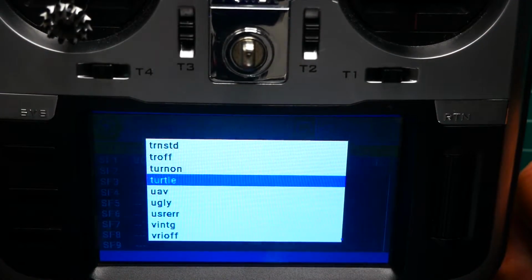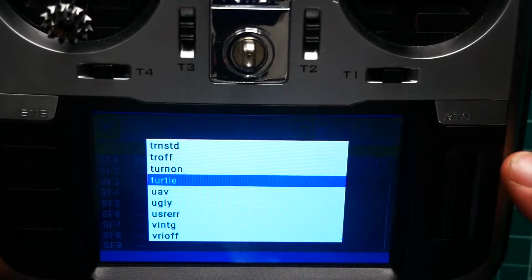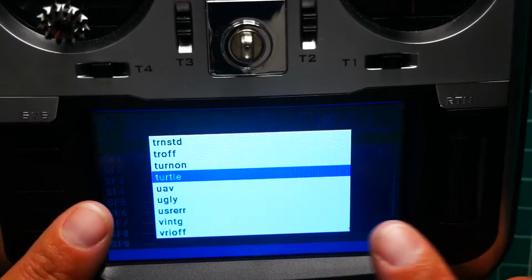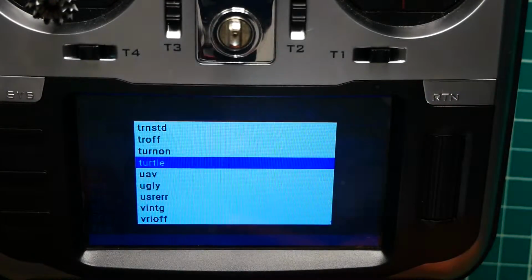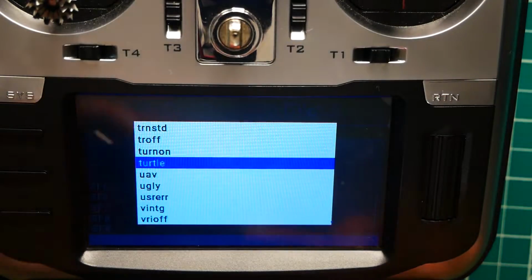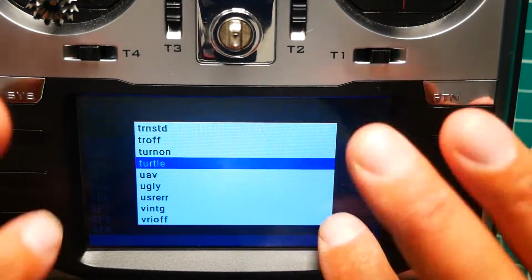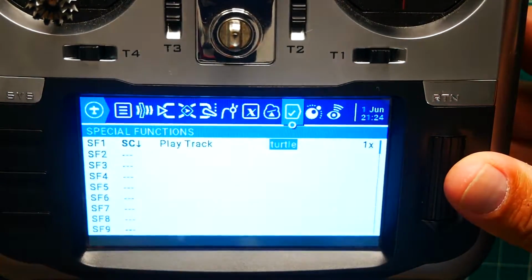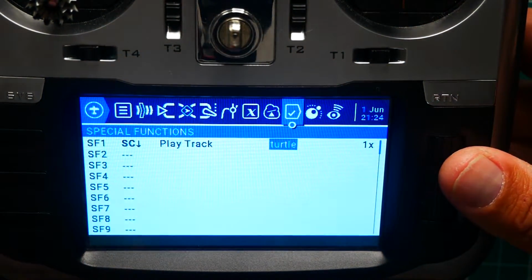Oh my God. I better not hear anybody complain that there ain't enough sounds on this radio. And if you don't have those sounds, you need to get your butt back to the beginning of this playlist and follow along because I show you how to put all those awesome sounds on your radio. Alright, here we go. So I'm going to press enter, and that now belongs to that switch.